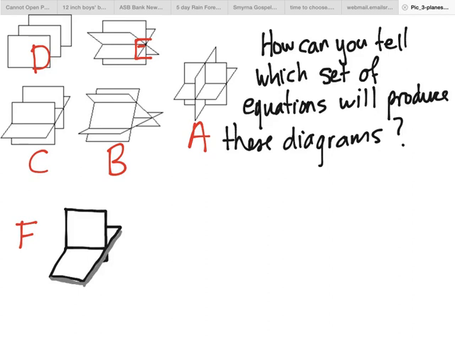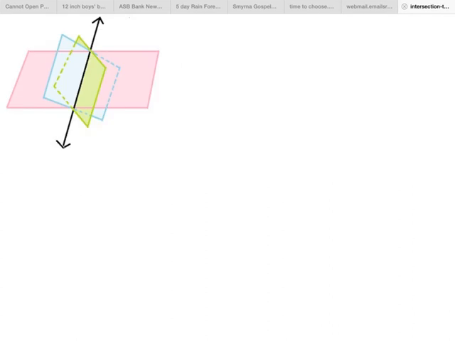F has three planes with the grey and the black one actually the same one, and so they're squashed together. When you get a unique solution, that is diagram A. Solving an equation that looks like this on your calculator will give you a math error. Using the Gaussian elimination method, you'll come to the following.